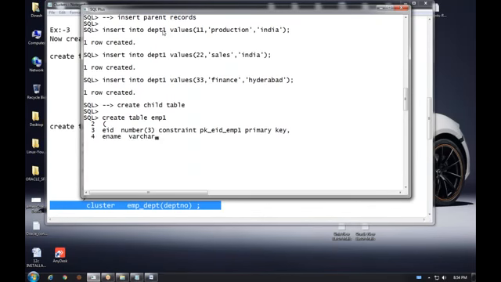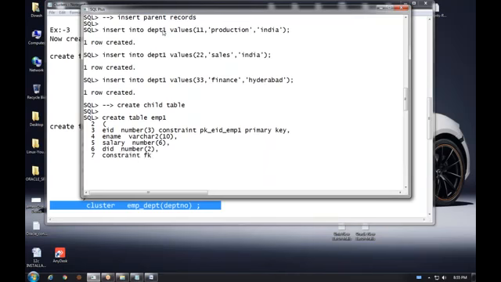ENAME is like varchar2 of 10, and salary is like number of 6. And the last one, the employee is related to which department? Department ID, a number of 2. And I want to define a foreign key.